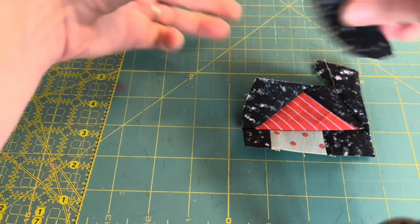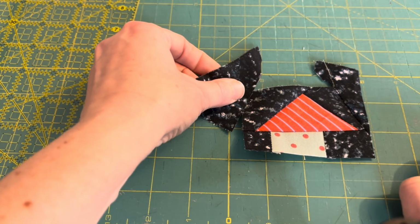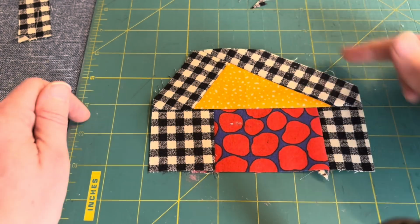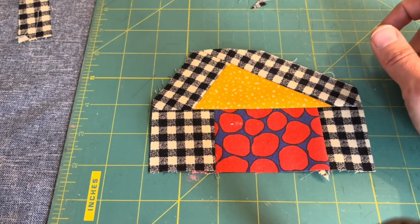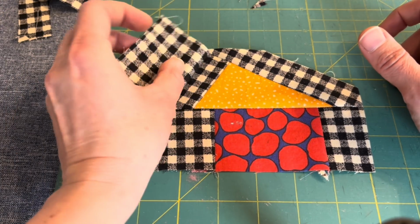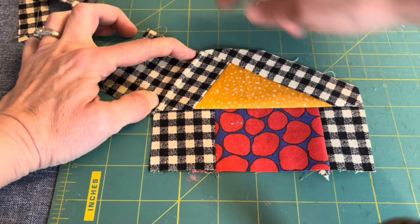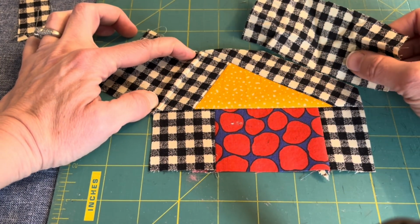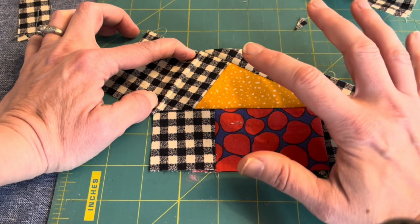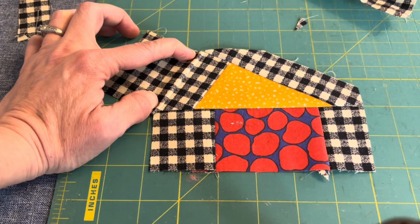And now I'll add this over here. I've trimmed this piece in the same way, so I need to add a section here and here. So I think this one will work, right sides together. Open it up and I'll trim a 90-degree angle. Same with the other side over here. Then we're gonna embellish some of these blocks to make them a little bit more interesting.